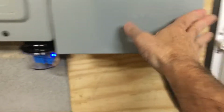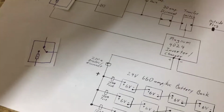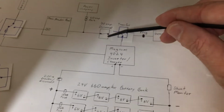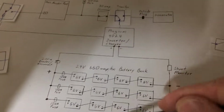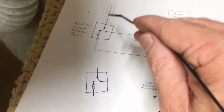I think I demoed everything. So right now we're all bulk charging, and in this case scenario I have now, it's in this position. So we've got power coming through that little disconnect switch because I energized it, going through the transfer switch that's in this position now, charging my batteries, and running through this to my critical loads panel.